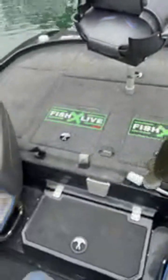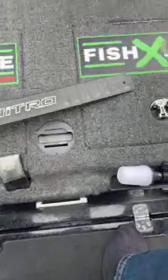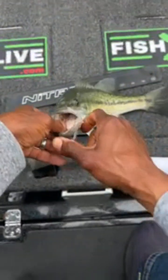Oh, Junior, it's like that. Junior says, was it luck or was it skill? Okay, Junior. All right, Junior, I'm going to remember that.